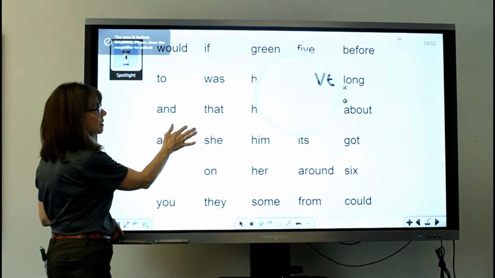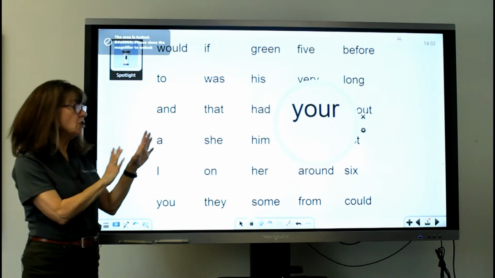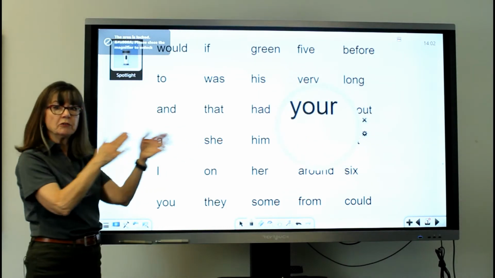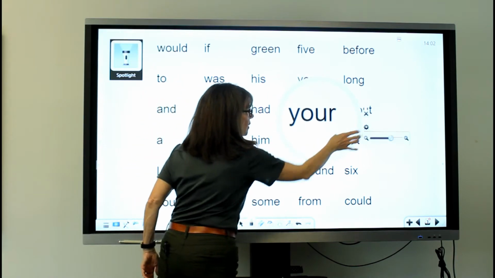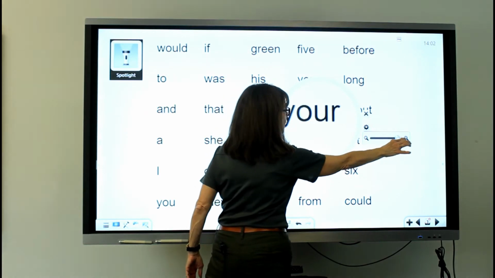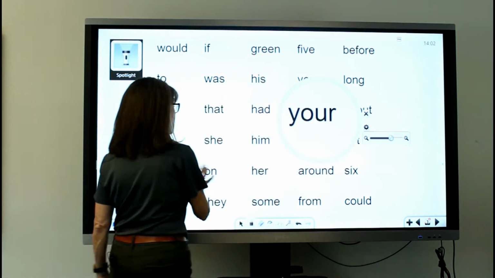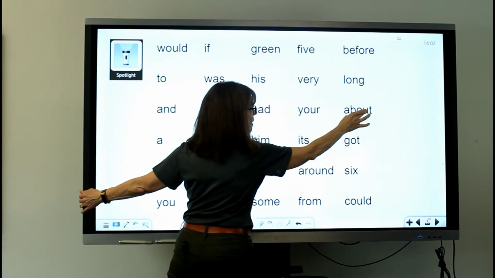it around, you can see the words are larger, and I don't have to touch that shape. I can be anywhere on the board. It's actually moving a top layer. So let's see what we can do with the configuration tool. We can make the words smaller and bigger. A little bit too big for that application. All right, so that is the magnifier, and I can turn it off with the X.